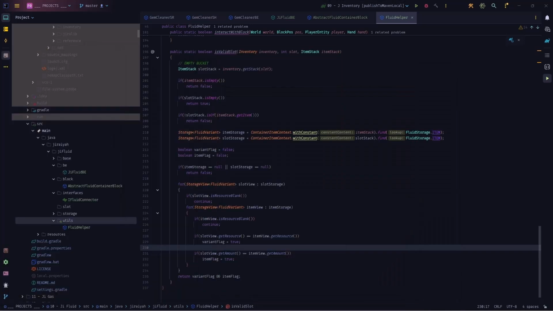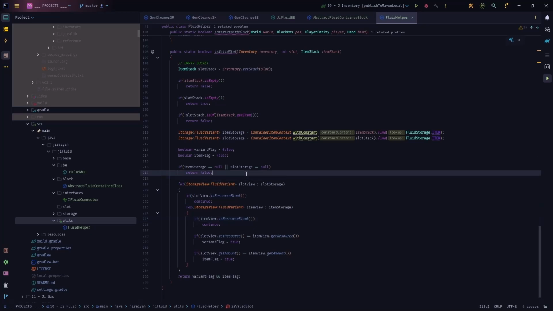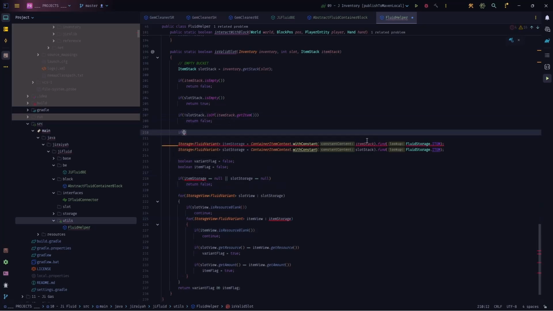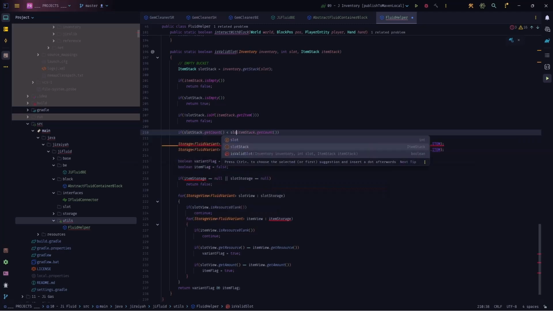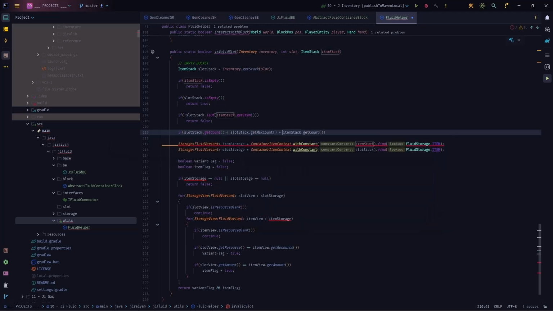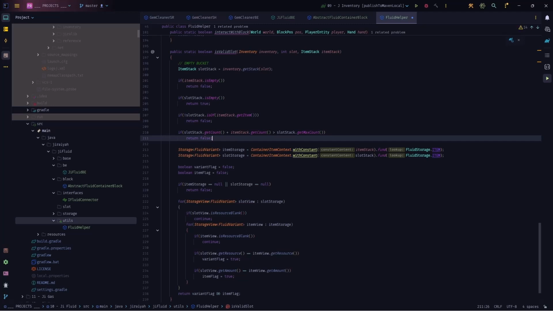Now, this is something that I need to check. So if the item stacks are exactly the same, then we should check if the slot stack dot get count is less than slot stack dot get max count plus that. It's the other way around. So if the amount that we have and the amount that we are sending in will end up to be empty, or it will be less than or equal, so we will negate that one to be greater, then we return false. So we can't accept extra.